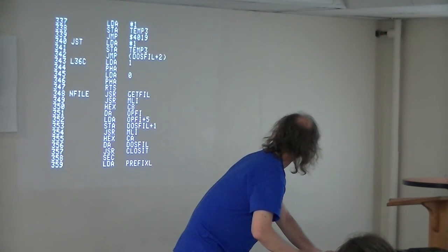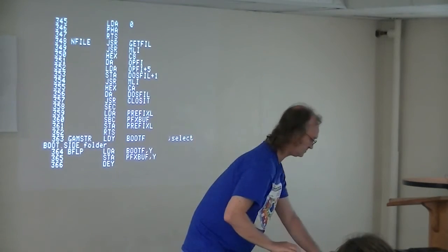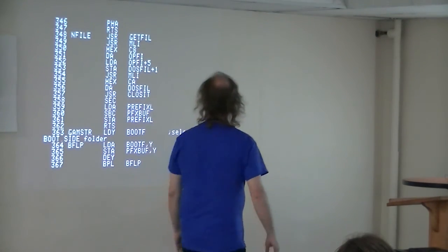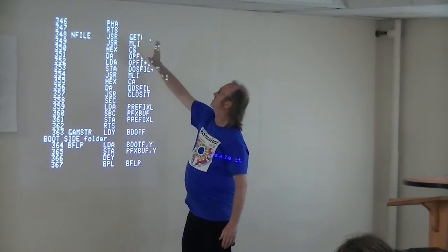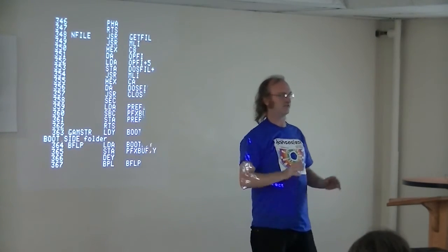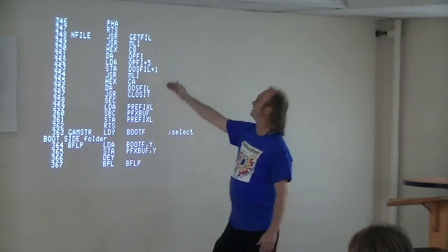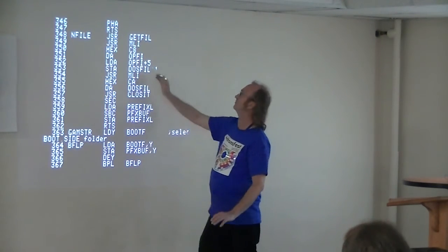There's several of them. This means new file. Okay, very important. This is the one that's done when we wish to append another file on there. The first thing we do, use the get file routine to add the prefix onto the path, right?